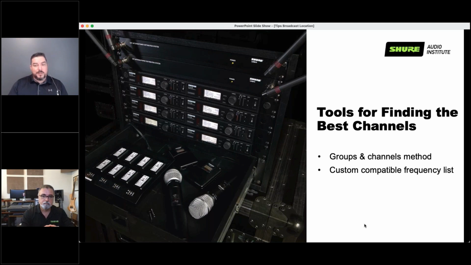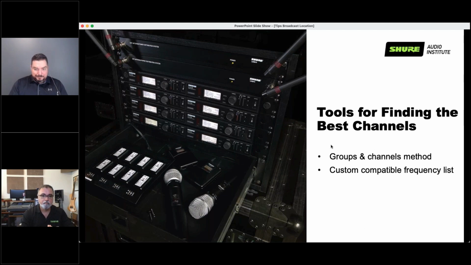Or a lot of our location sound friends are using filtered antennas out in the field to give them a little edge and a little bit more reduction of outside interference. You can make custom frequency lists and import them onto the hardware so that you can do a scan quickly between a certain frequency range, maybe the range that you set your filter. You already know that you want to be operating between this little pocket of frequencies. Well, let's make some custom frequencies that are compatible. And then when you get out in the field, you can do a scan really quick and not have to worry about intermod or anything like that.